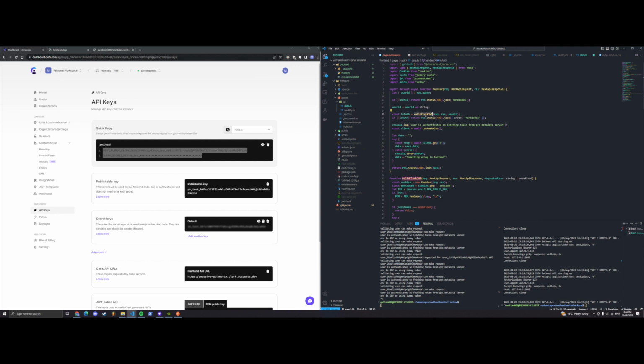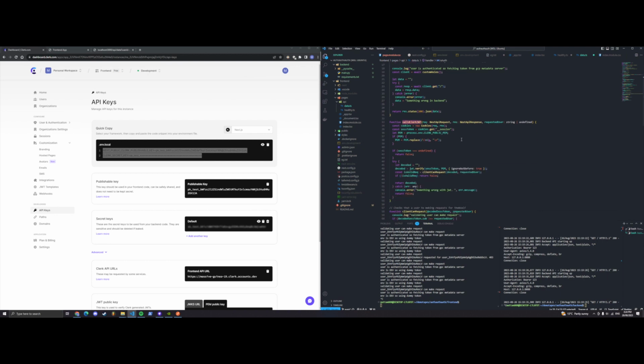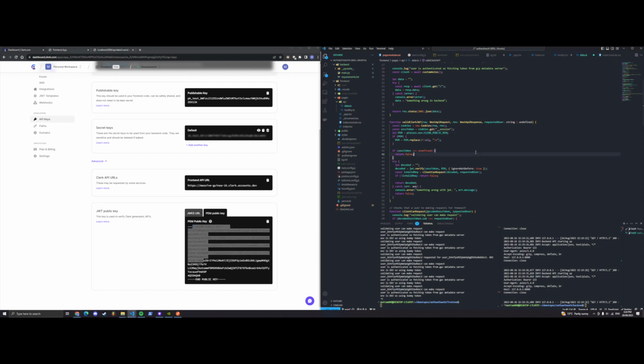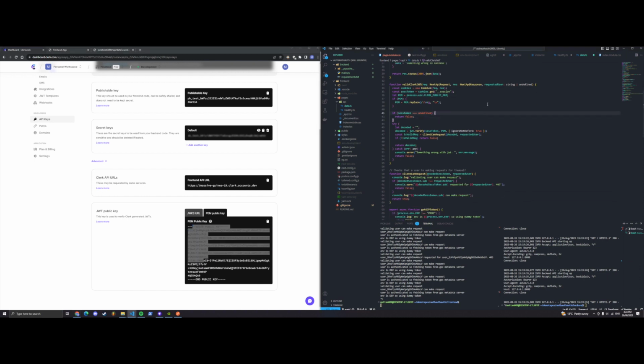So going from the top here, this validate Clerk JWT function works using cookies on the browser side. So we'll grab those cookies, and then we're going to grab the Clerk public PEM, which is down here. And then we're going to do a couple checks here. If there's no session, obviously we'll return false.